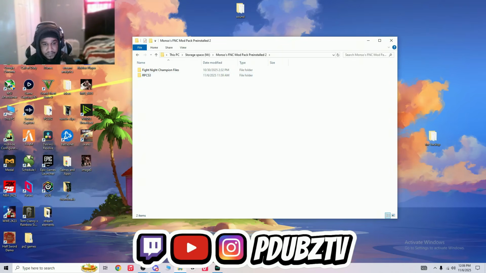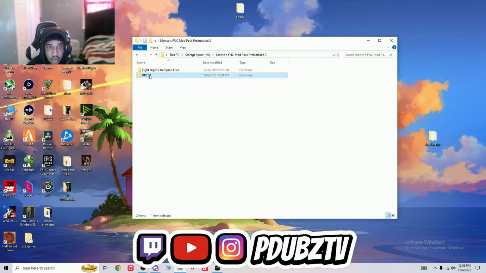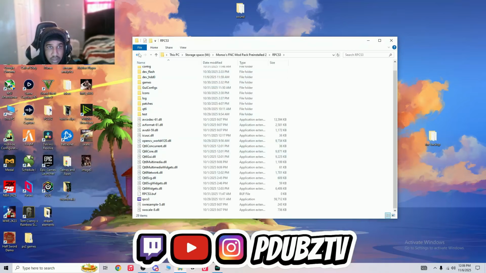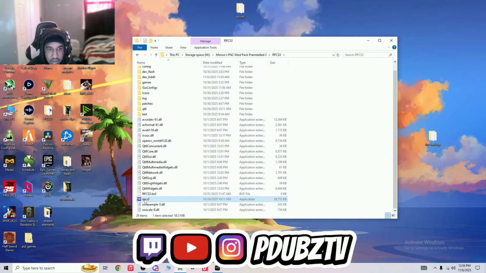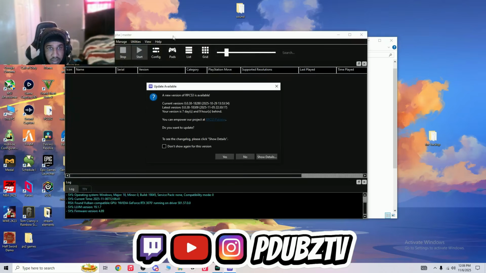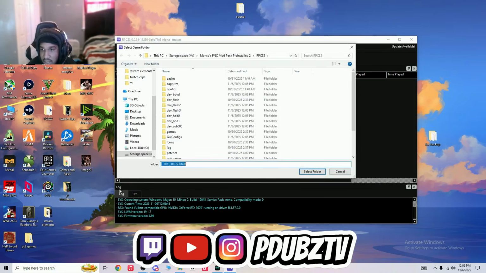All right. This is where you really gotta pay attention. This is where we get to making the mod what it is. So you're gonna have to open RPCS3. Open the RPCS3 folder, then go into RPCS3. It'll say application. It's the only thing that's going to say just application in the folder. Open RPCS3. I usually just do no on that. No need to update. You're going to go ahead and hit this open tab on RPCS3.